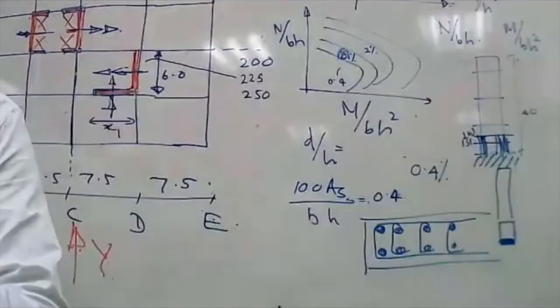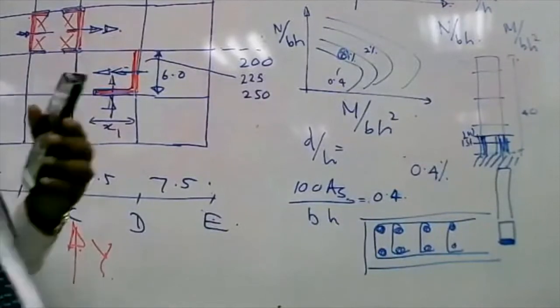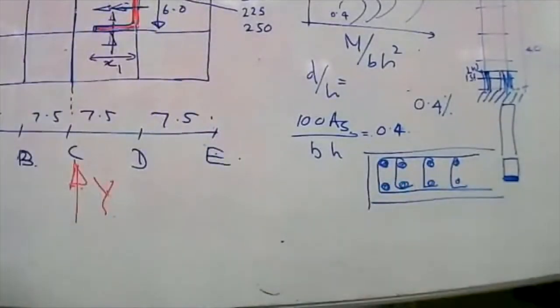That's all you need. But because you need only a few links like this, it's not going to cost us much money. But when it comes to safety enhancement, the benefits are very high. Because of that, you might consider it's worth providing the edge restraining reinforcement over the full height of the building. Have I answered the question? Yes, sir. Thank you. Okay.